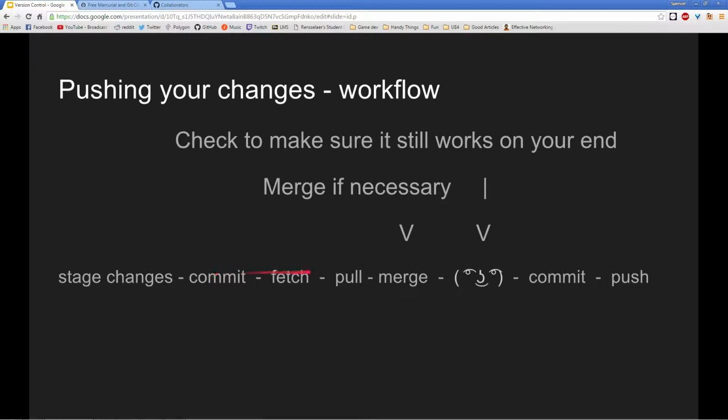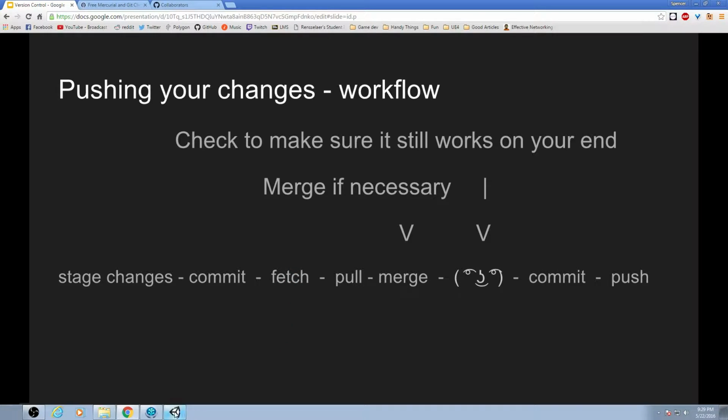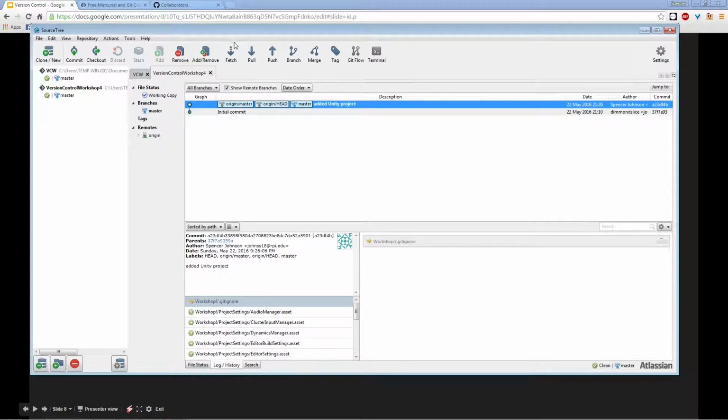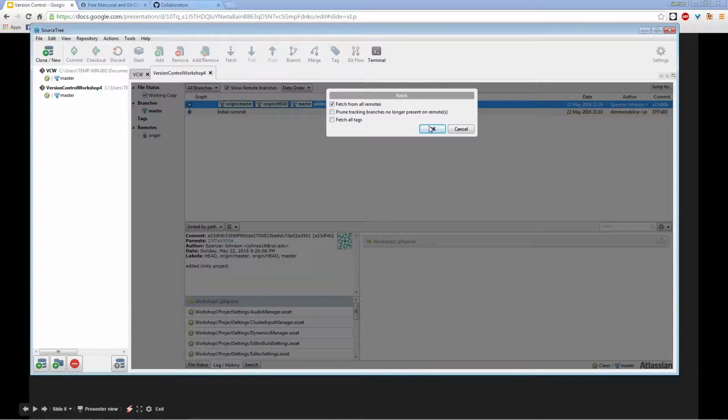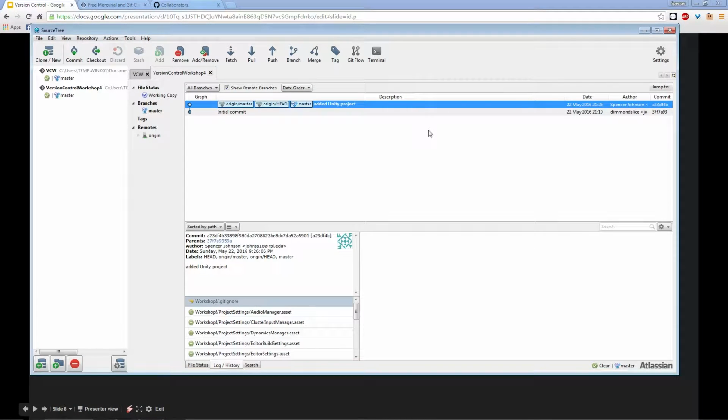After that, you're going to do a thing called fetching. This is not necessary, but this is a good practice. If you're in SourceTree and you click the fetch button, this will basically show you if anybody else has added changes. It's really just good practice because SourceTree isn't always super up to date with what your repo looks like on github.com. I think by default it updates every 5 or 10 minutes.